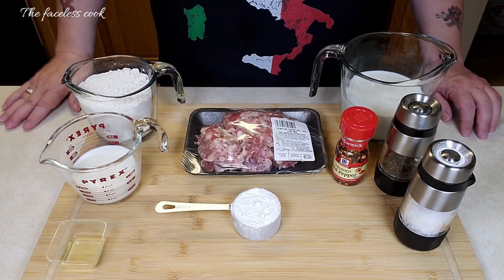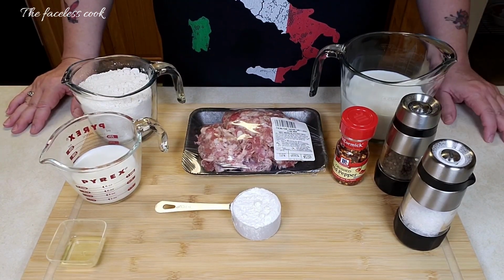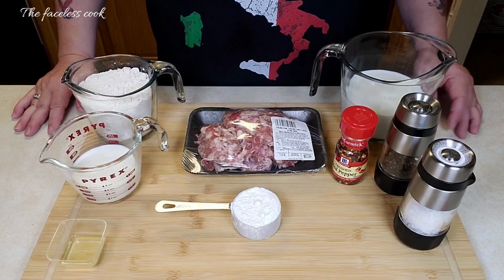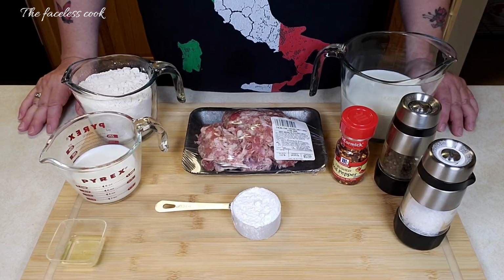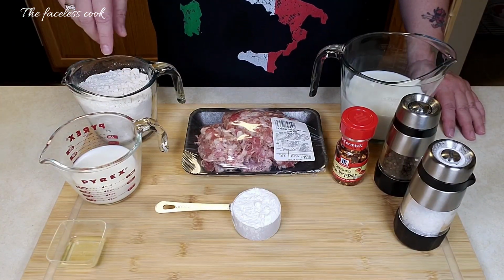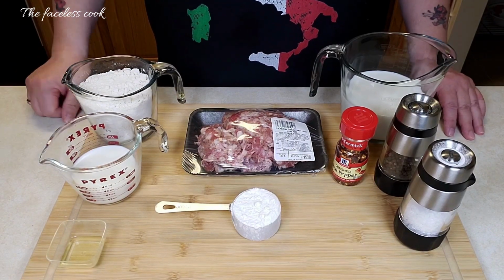Okay, we're doing a basic biscuit. We're using Bisquick. I think they're fine. You can make homemade biscuits if you want to roll out your own dough and cut them and then bake them like that. I also know people that use a Pillsbury Grands biscuit out of your local supermarket, which is fine too. It all depends on what you want, really. I want those little peaks and valleys on top of my biscuits. A little crunchy on the top, soft in the middle. That's why I'm using the Bisquick.